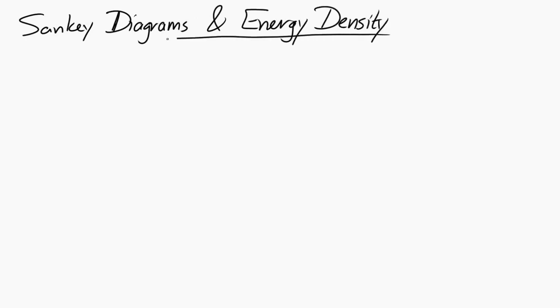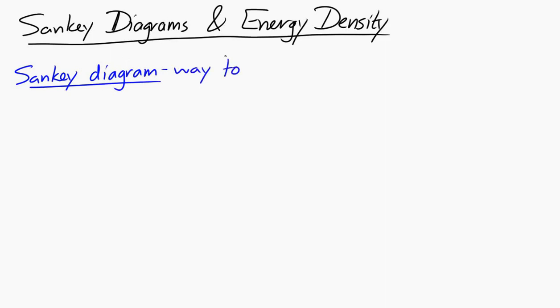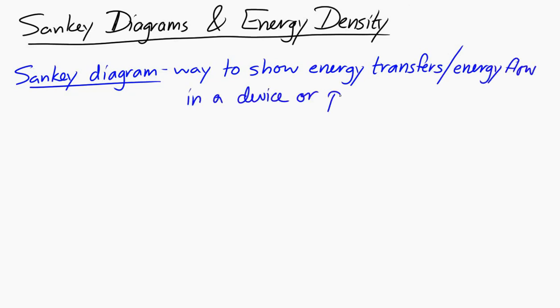Let's take a look at Sankey diagrams and energy density. A Sankey diagram is supposed to be a convenient way to show energy transfers in a device or process. It's just a graphical representation of energy transfers or energy flow in a device or a process. So I'll show you an example.